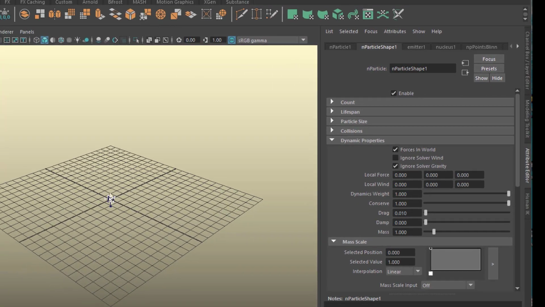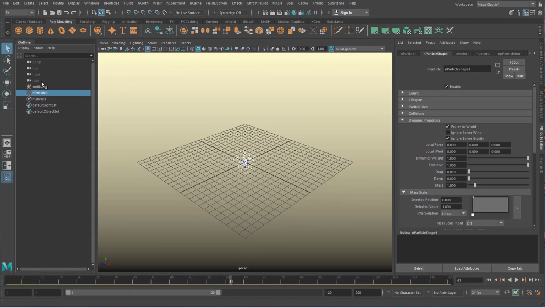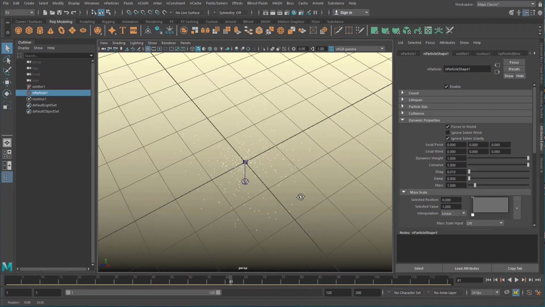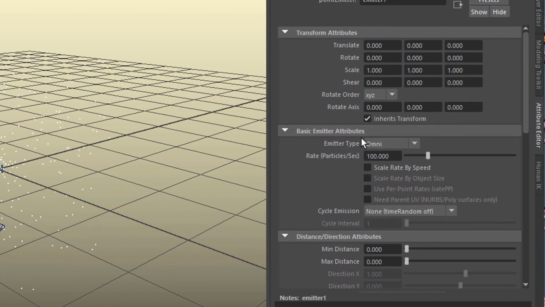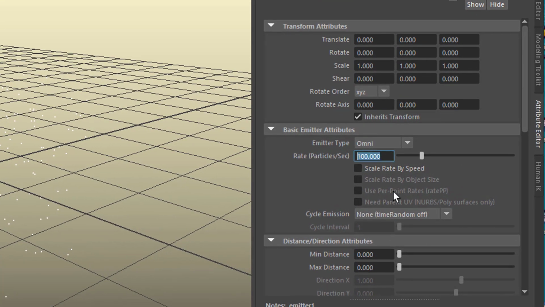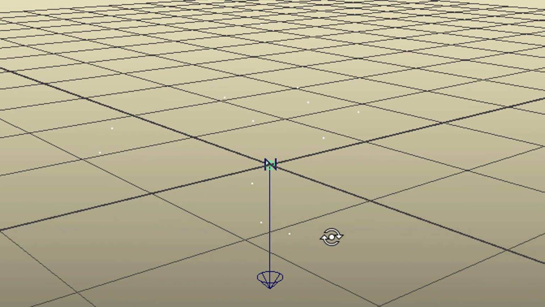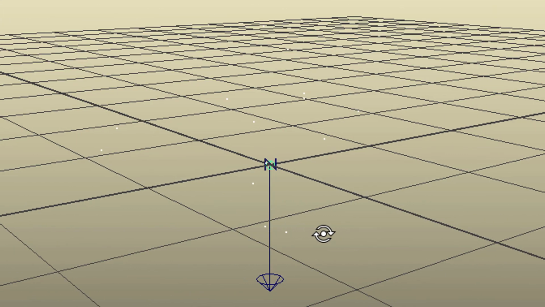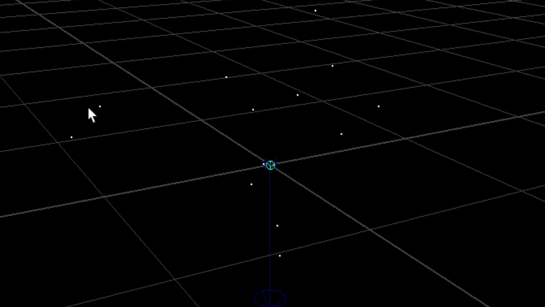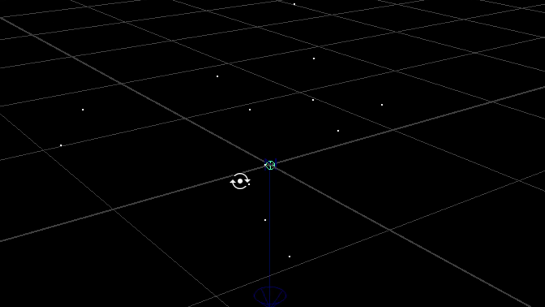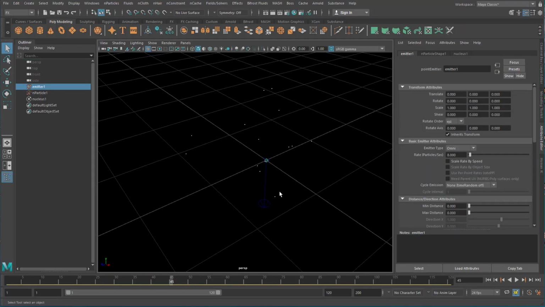Now, that's what they do. They spread out in space. Now we go to the emitter because we have too many particles in the scene, and we only need 3 or 4 or 5 maximum. So we just change the rate, the particles per second, to maybe 8. 8 particles per second. Nice, that's what I like. We could actually change the background color so we see the particles better. Now I'll use this one, that one, and the 3 ones here in space, and I just want to connect them with curves. So this is how I go about it.